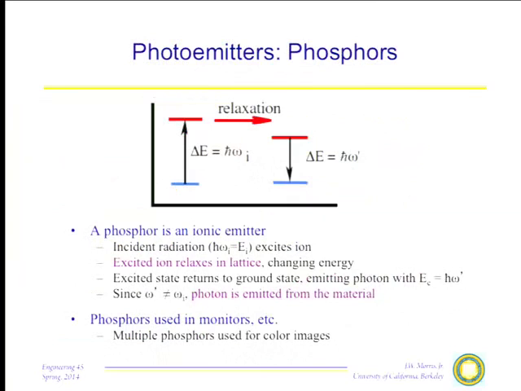Photo emitters: we also want to use the photonic properties of material to create light. A classic example is a TV screen. You look at the TV screen, you see light coming out of the TV screen that shows you the picture. The TV screen is a classic use of what we call a phosphor. A phosphor is an ionic emitter. What a phosphor is, it's an insulating material that contains ions within it that are very carefully chosen, particularly if you want to color a screen. What will happen in that is that we have an excitation level of the phosphor, which is excited by a particular frequency of the incoming light.